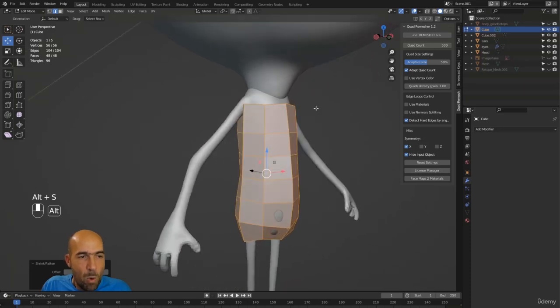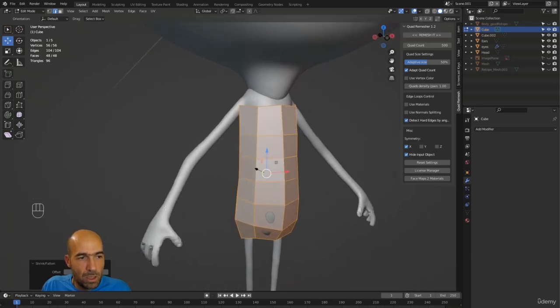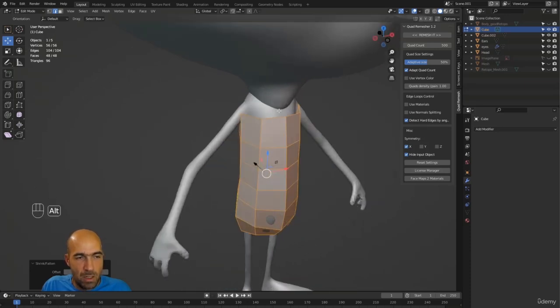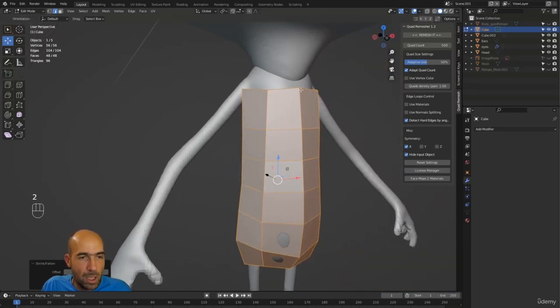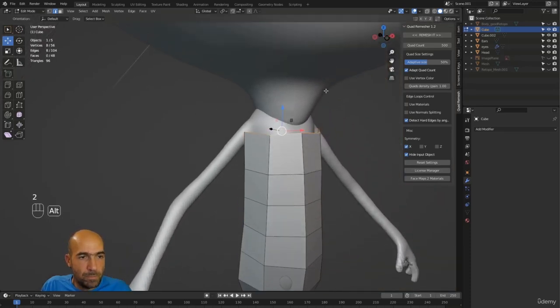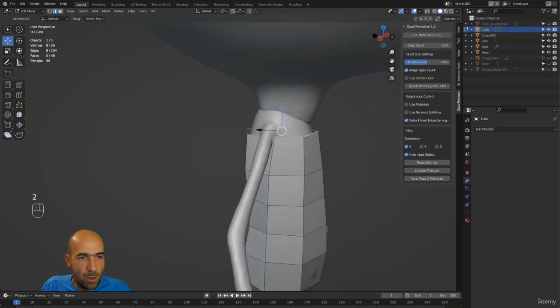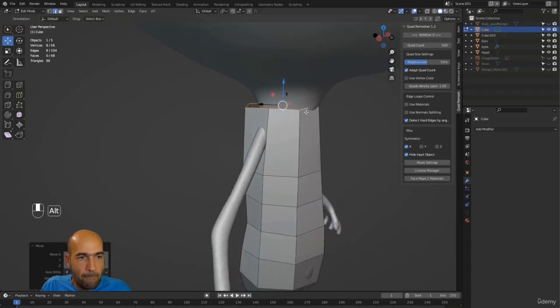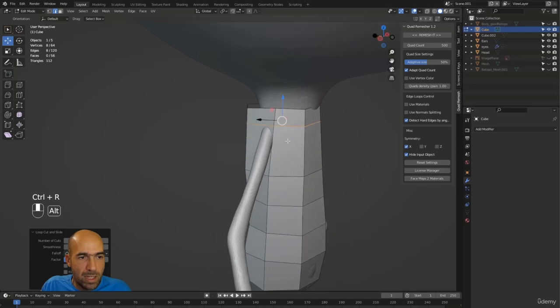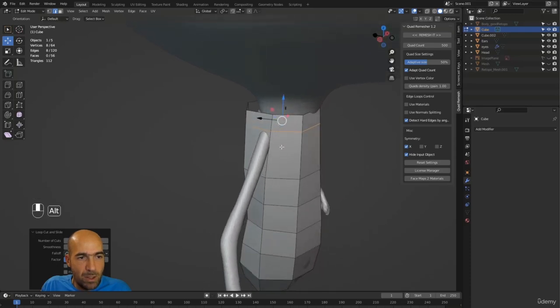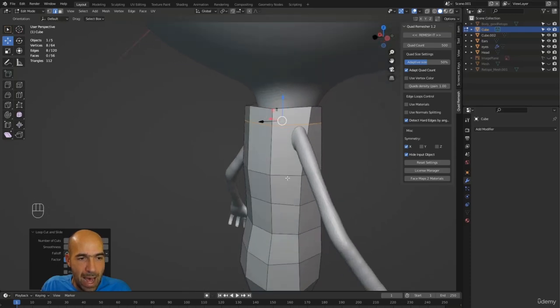Okay. Now we have to extrude arms from this. Yeah, it will be hard, but we have to do it. So I will press 2 and then double click on the top edge and move it up. Now we need Control R here to add this, accept it once, then move it, and then accept it twice. And then from here we need to extrude some hands.